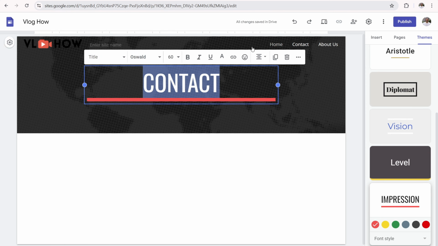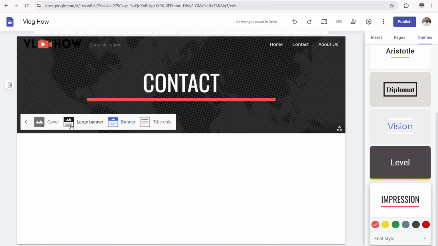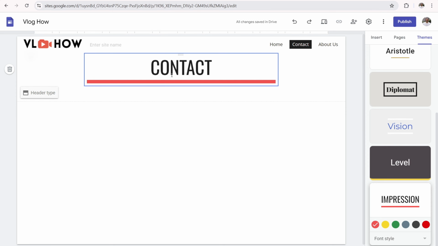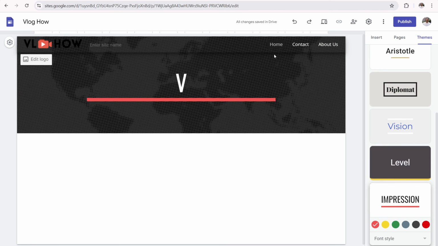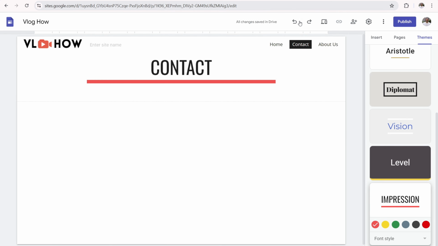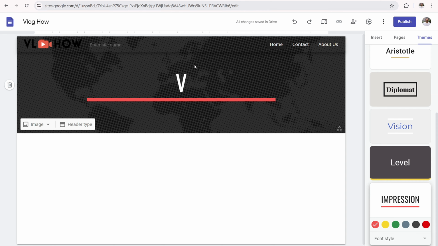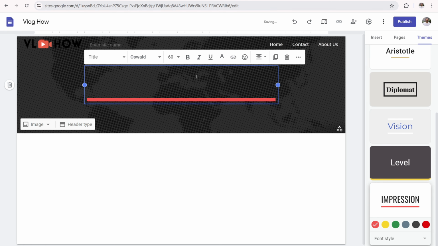And also you can customize these pages individually with a different background image or a different header type. Like if I click over here for contact only, then this doesn't have a background image. If we click over here for the home page, then this changes. So you can have that customizability and ability to really build out the site and have a different experience depending on the page. Anyways, make sure you're on the home page. And let's write some clear and specific copy that directs the end visitor to do something.